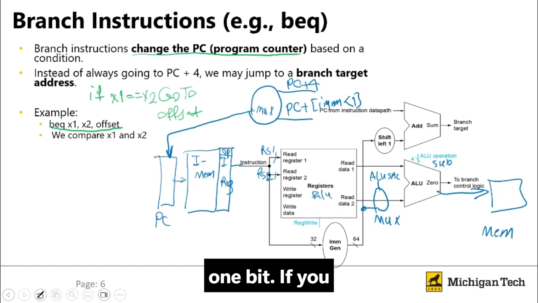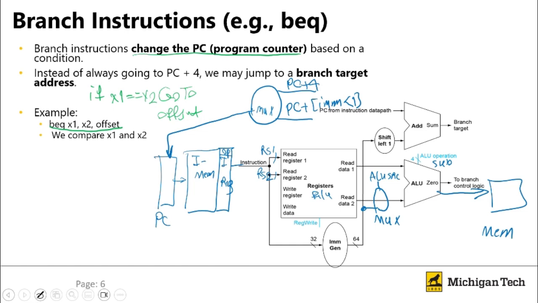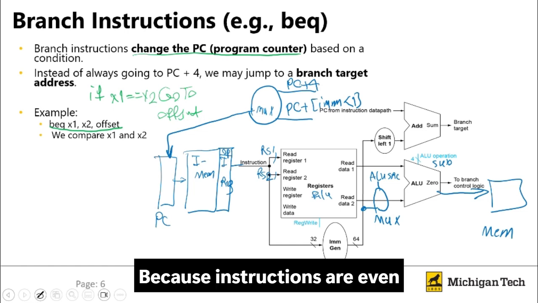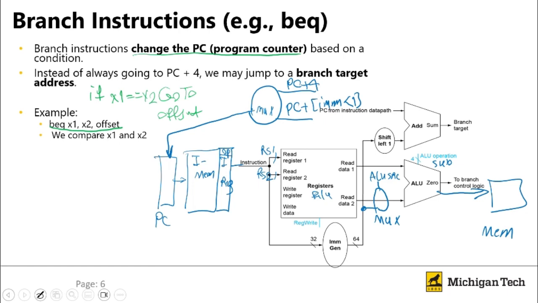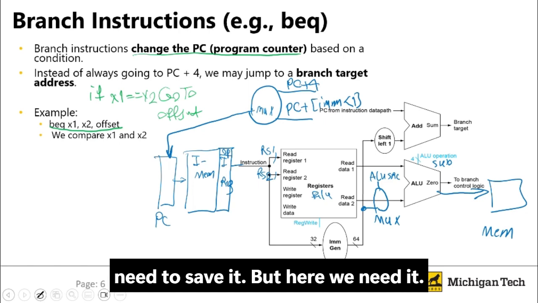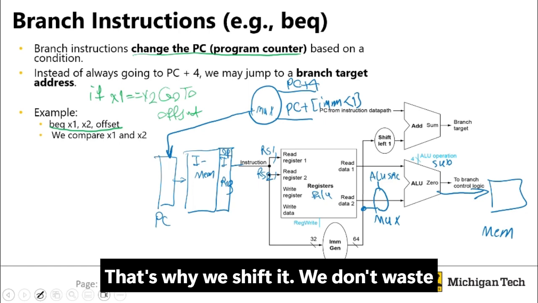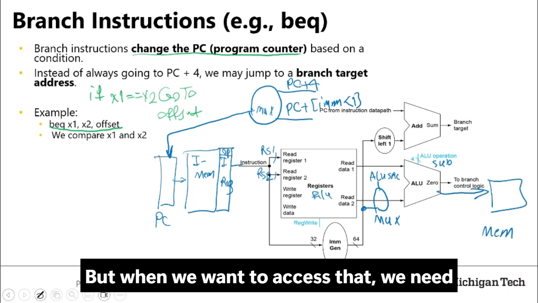If you remember, when I talked about branch, because instruction addresses are even, the least significant bit is always 0, so we don't need to save it. But here we need it. That's why we shift it: we don't waste space for that, but when we want to access it, we need to shift.